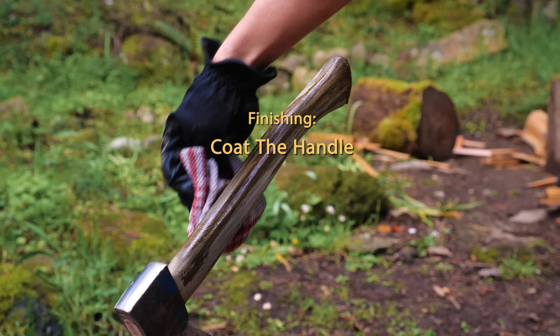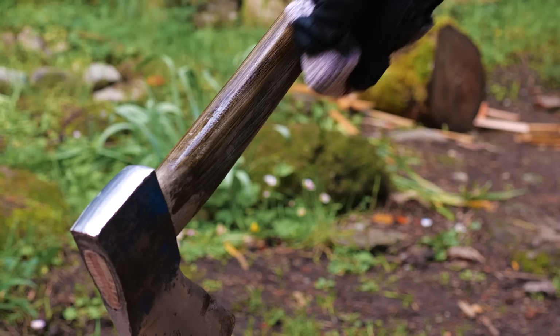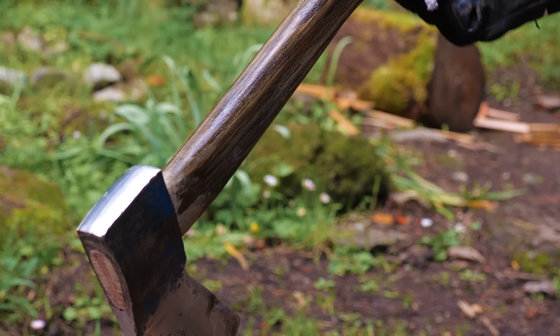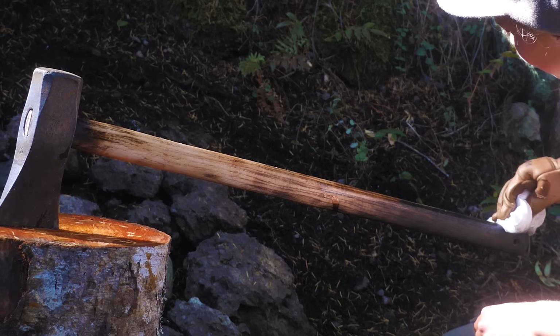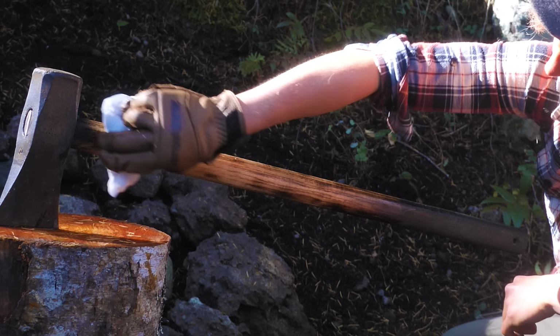And the last thing to do is coat the handle with some protective oil. I recommend using some double-boiled linseed oil. Not only does the oil protect the wood, but it also enhances the natural beauty of the grain.